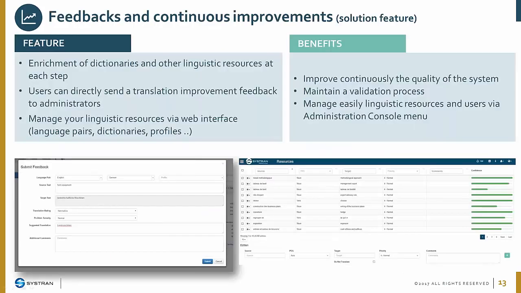And the last one is the user feedback. In the previous one, the level 2 for linguistic customization, we give the ability to the resource manager to do it, because the idea is to have a sort of control on the translation improvement. Here, we give the ability to all the users to directly submit translation requests to the system to improve the translation quality continuously. And of course, behind this translation request, a validation workflow will be used to control this translation improvement. The resource manager will receive alerts by email, for example, to validate or reject this user submission. And this is the third way to improve the translation quality continuously.